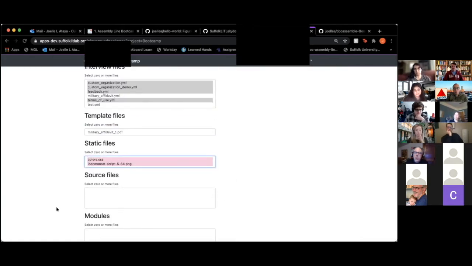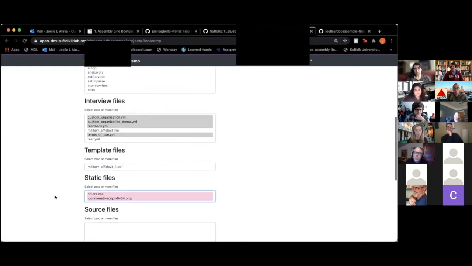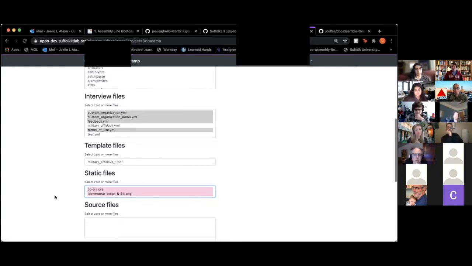Yeah, and the static files would be things like pictures that you were referencing. And there are also the template files, which would be things like the PDFs or the docx that you could use. And as Michelle is noting in the chat, you can select multiple ones by hitting either Command or Control and clicking, so that you can get multiple files there. So basically, this is the package you're making, and whatever you select here is what will get pushed to GitHub.